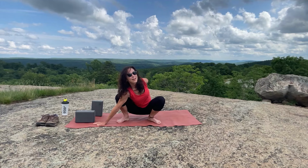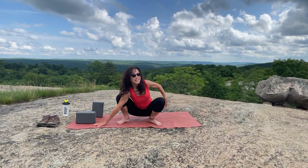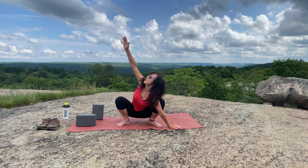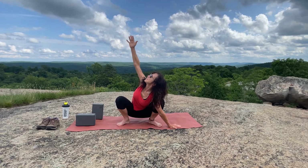Slipping the hand out from wherever you had it, and let your palms come back together in prayer. Your elbows are separating your knees. Take your left hand out to the side. Inhale your right arm up. Your gaze is following it.